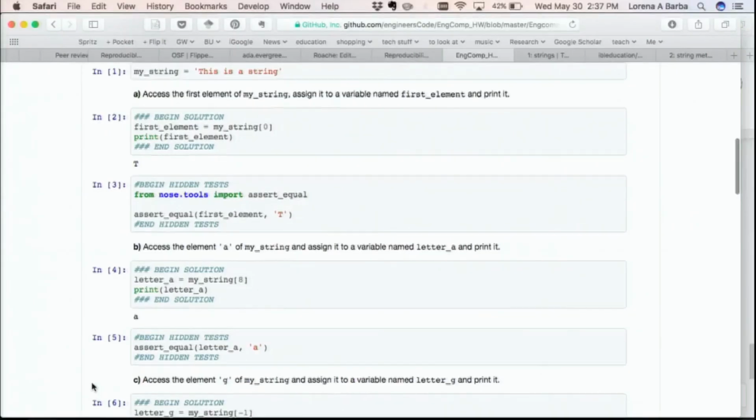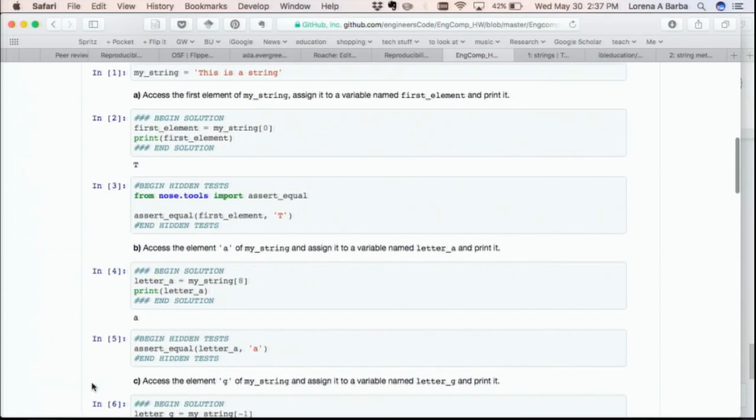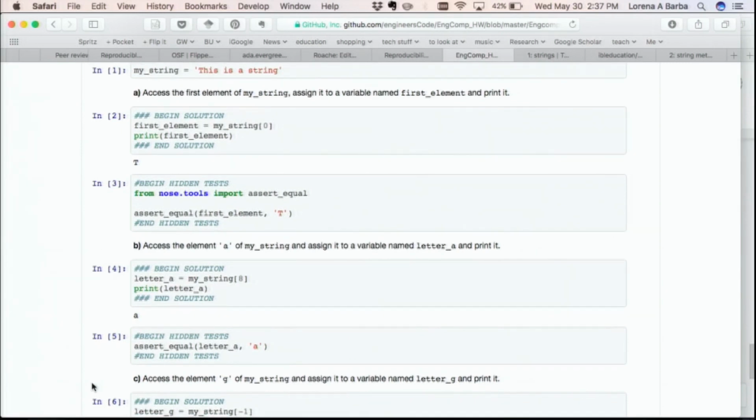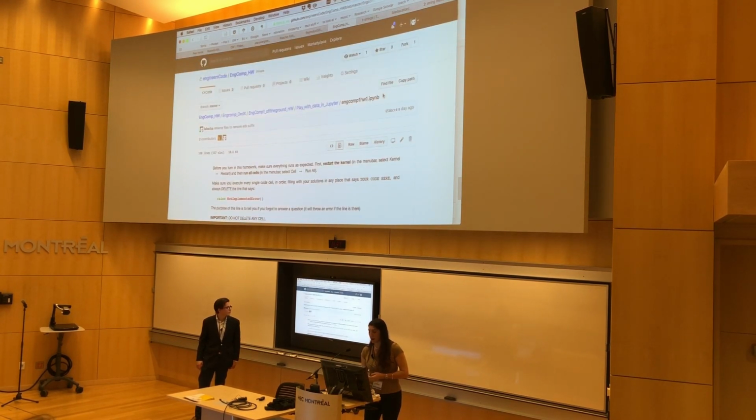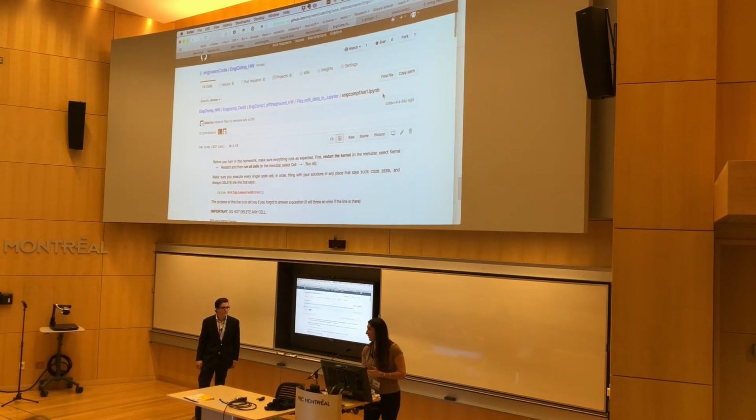So anyway, this is how it looks. You have begin solution, end solution. As you run nbgrader on this notebook, you're going to have to select the nbgrader extension, which gives you a little extra. This is just being visualized here on the public GitHub, right? Oh, actually, it's a private GitHub with my homeworks.